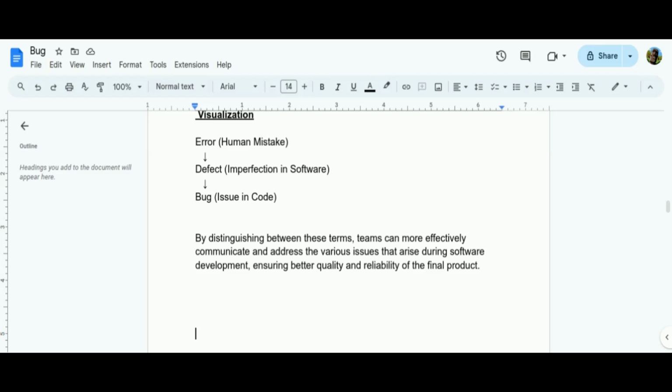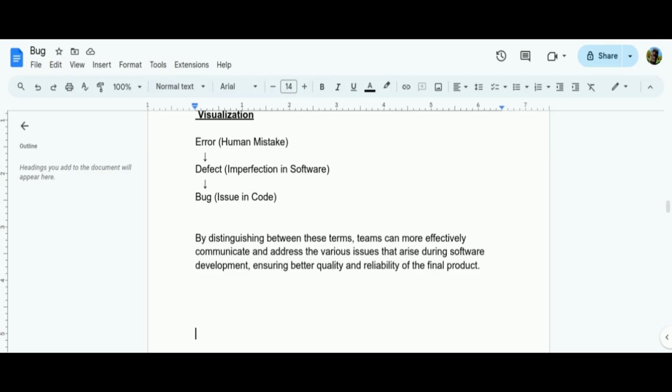A defect is an imperfection in software. Already I have said in the before session, when our expected and actual result is mismatched, that time it's called a defect. Then bug: if the code is implemented but not properly as intended, it raises a bug.